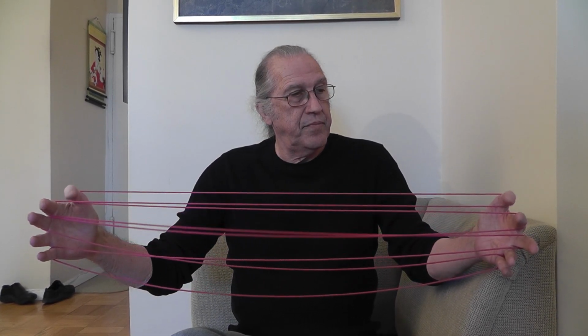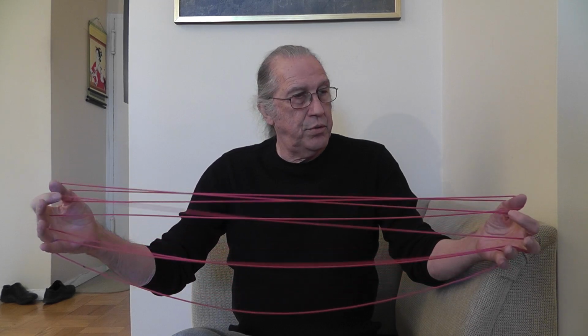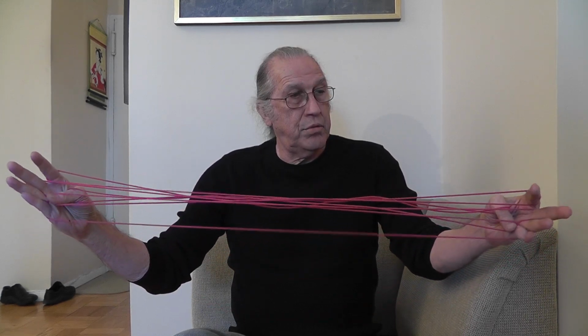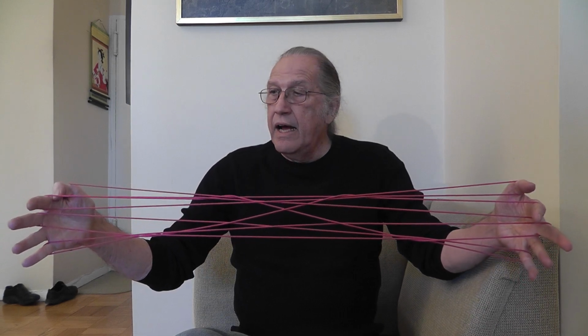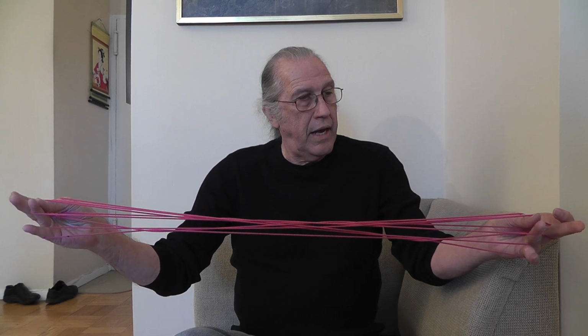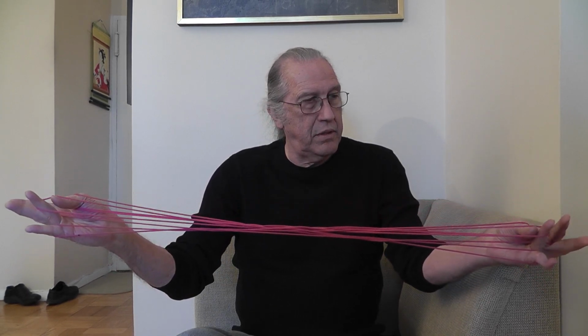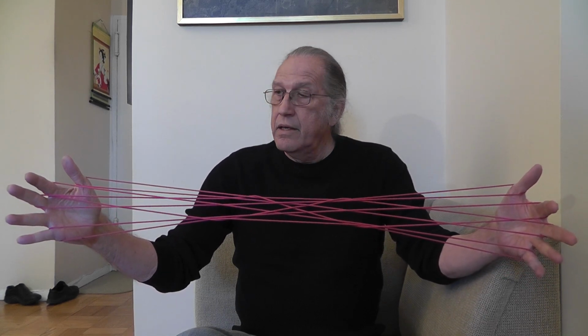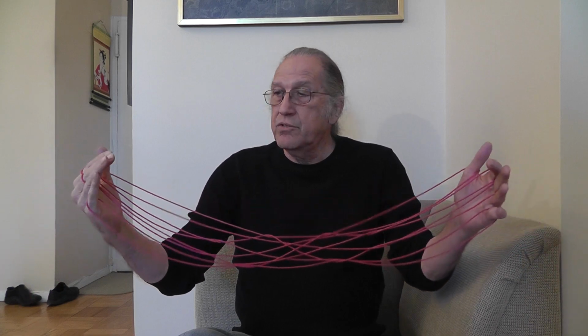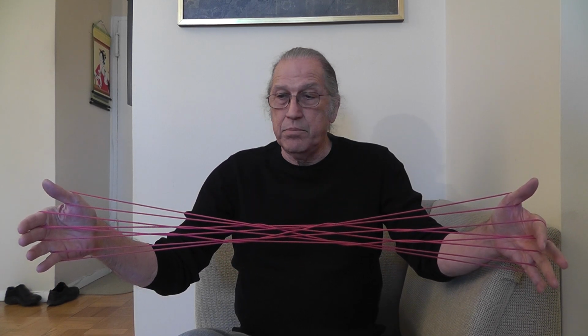It's an abstract system. And in this particular case, I'm going to rotate the index a half away and the middle finger a half away so that I can come up through the index with my thumb and down through the middle finger with my little finger. And then I'm going to push the center up and push it away and put the middle finger on my index, and then I'm going to push away again, as in one way of doing the center portion, and I'll talk about why that is important a little later.